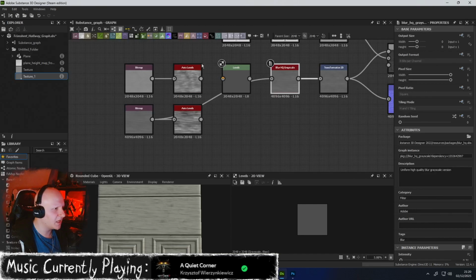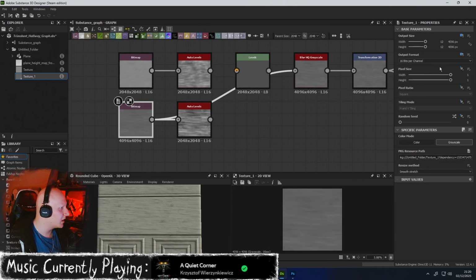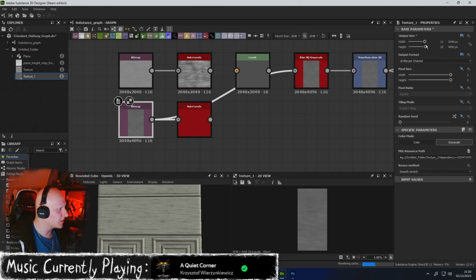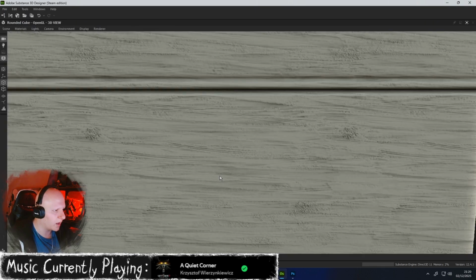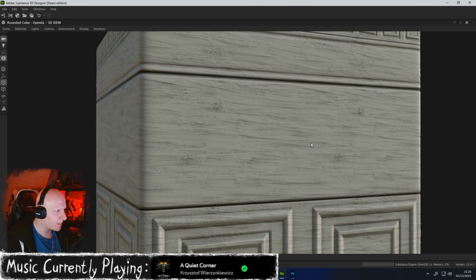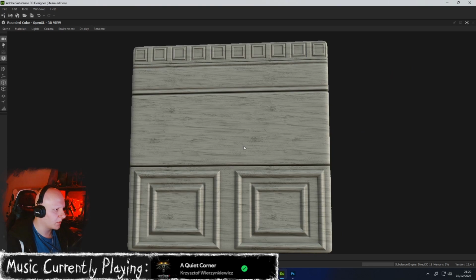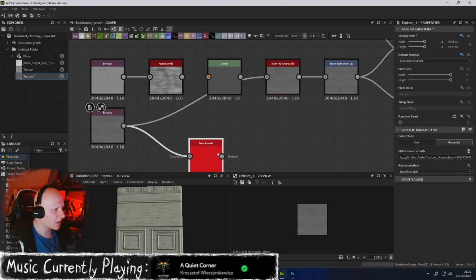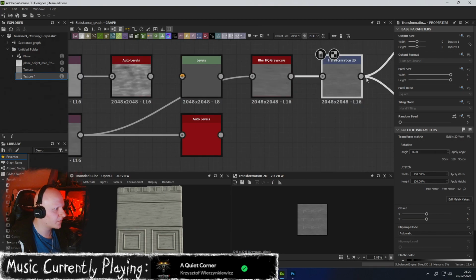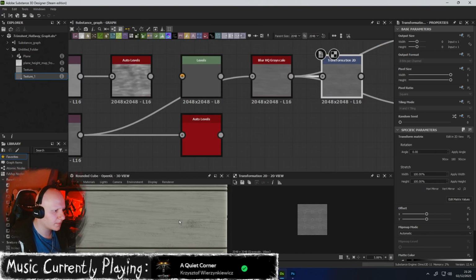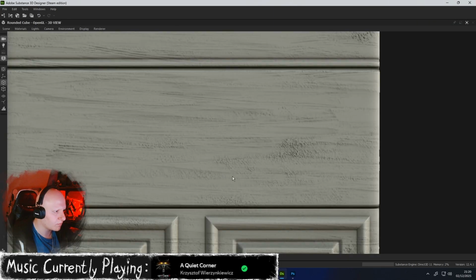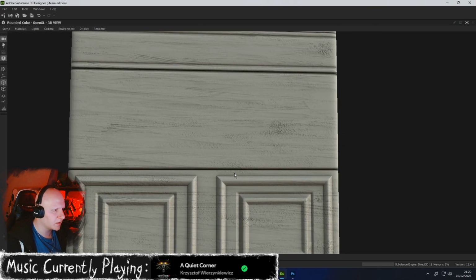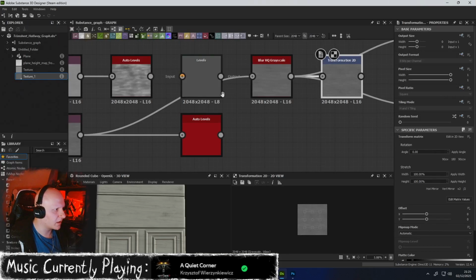Wait, why is it repeating like that? Ah, it's because this one's still that big. Is it? No? What? Hold up, why is it tiling like that? It shouldn't tile like that. Oh, it's because of this. Your tiling turned off, so that looks like that.